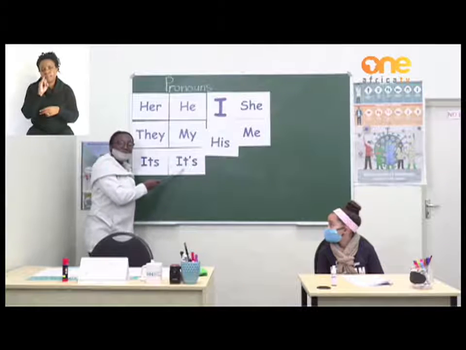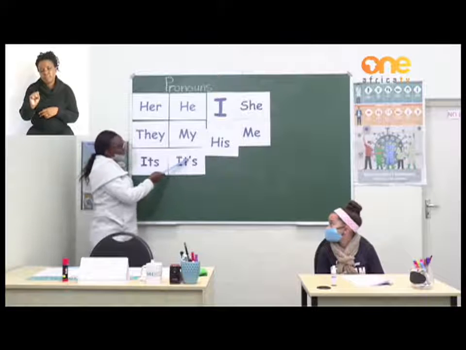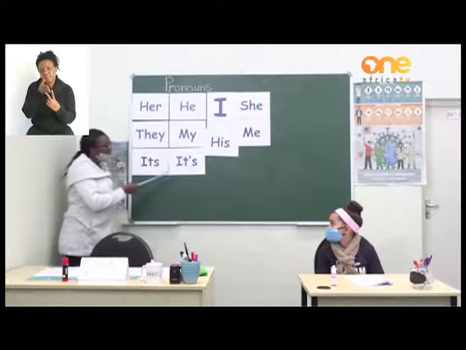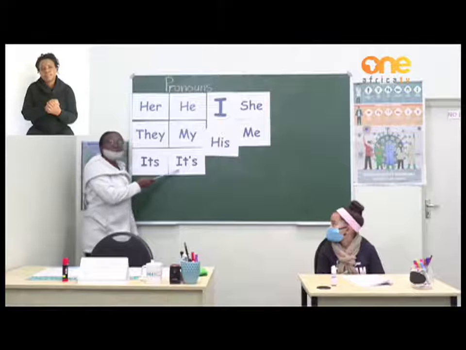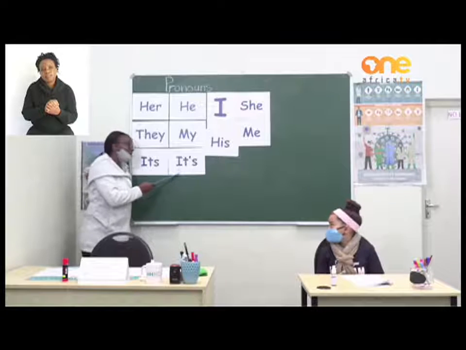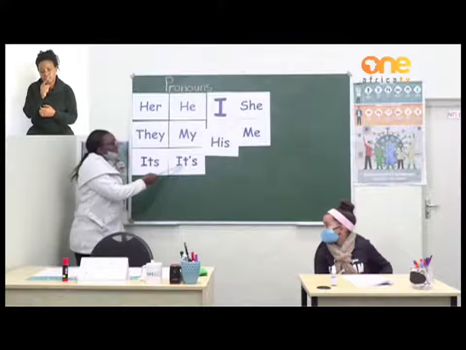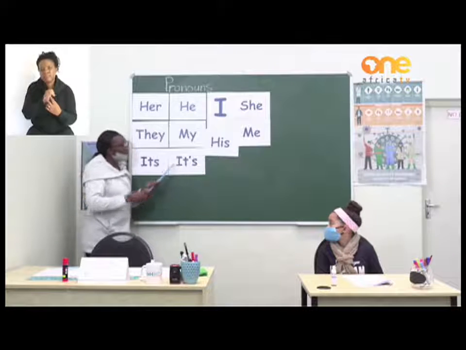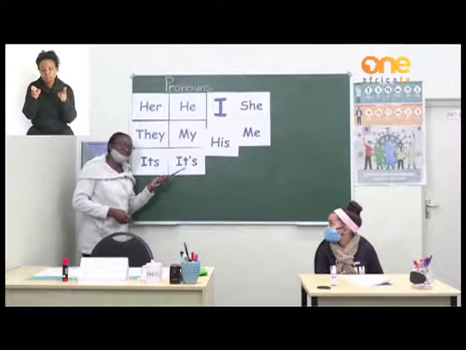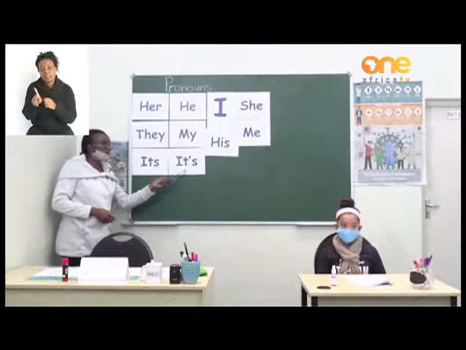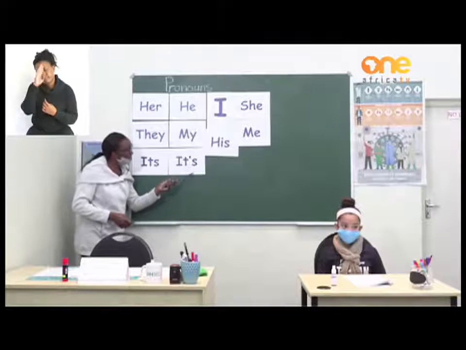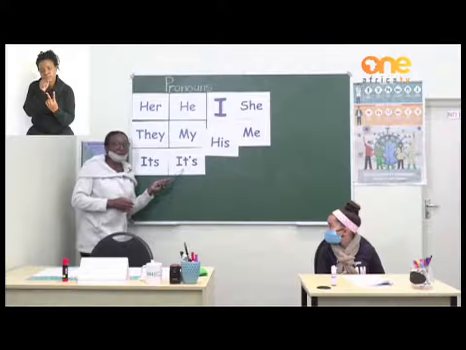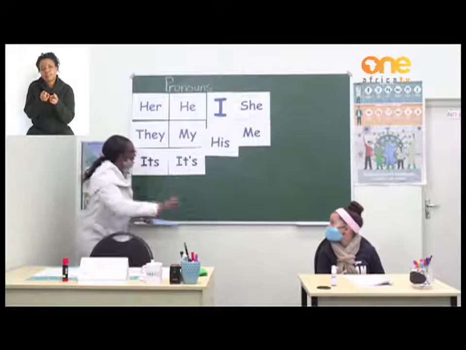And it's with an apostrophe shows contraction. This is what we call an apostrophe. Right, now, what does contraction mean? Contraction means when the word is shortened. Now, if it's with an apostrophe, it means that there is a letter missing, but it's not forgotten. Okay? There is a letter that is omitted. There was supposed to be a letter here, but it is shortened to make the word small.